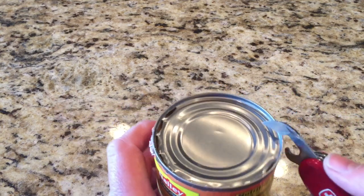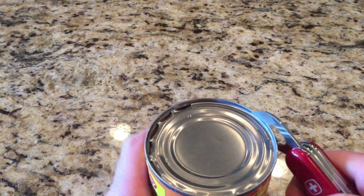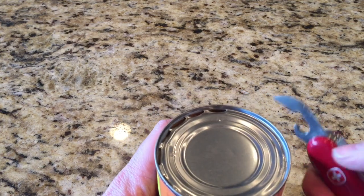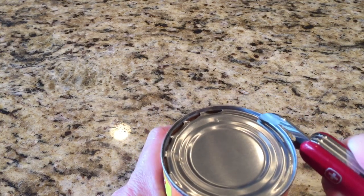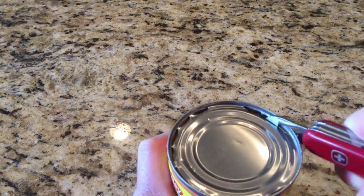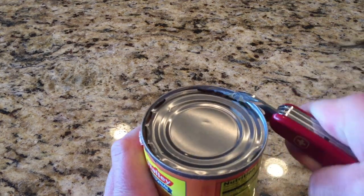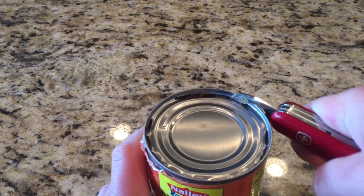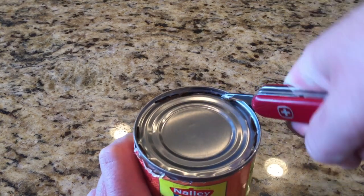So anyway, out of the two, I really think this one does it better. The second one here has the longer, sharper blade. They forfeit that for the screwdriver tip, is what it seems. But you can see how much easier this one cuts. So I think that's the better one to go with if you're looking at knives. Open up the can opener and see which one they're giving you.